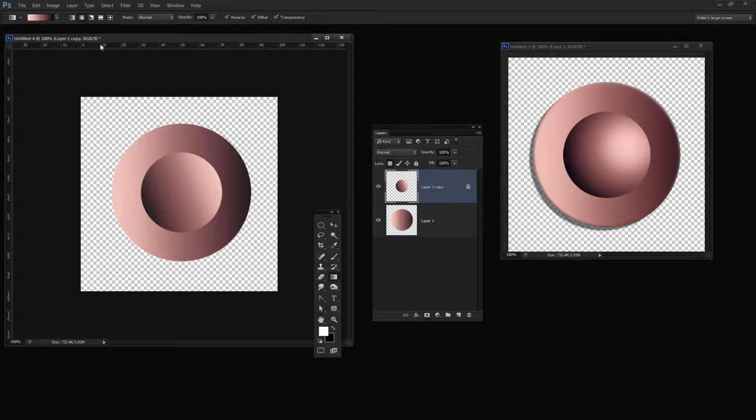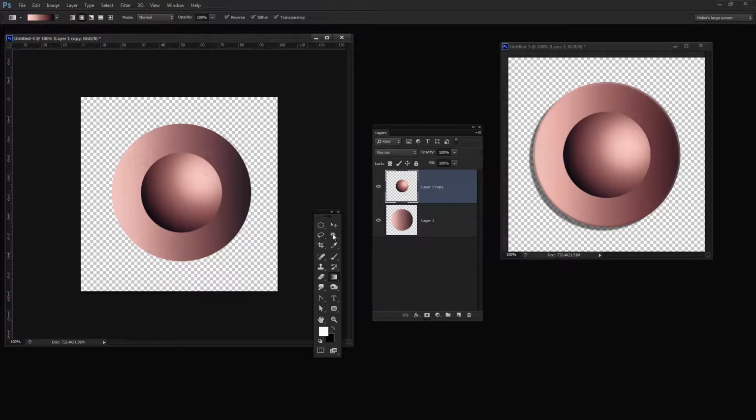I'm also going to select a radial gradient because what I want to do is for this part of the gradient here to be light and the outer edge to be dark. And I'm just going to find a good position for it. And I think this is a pretty good gradient, so you can just continue to drag until you get it into the right place. Let's just unlock that now.